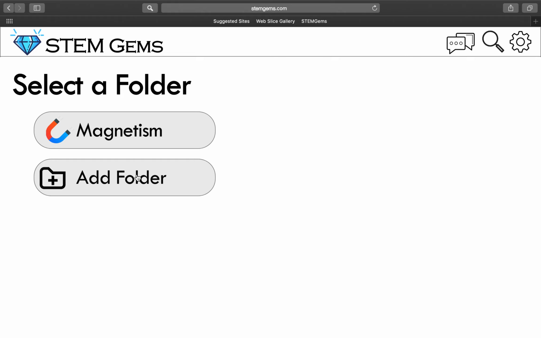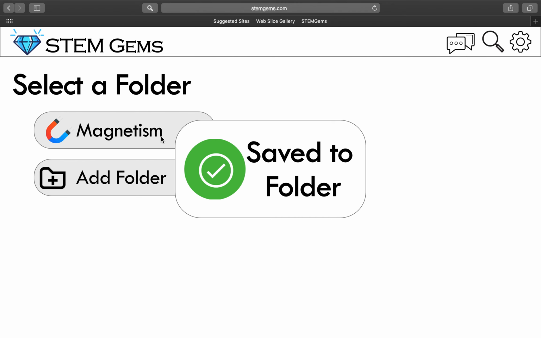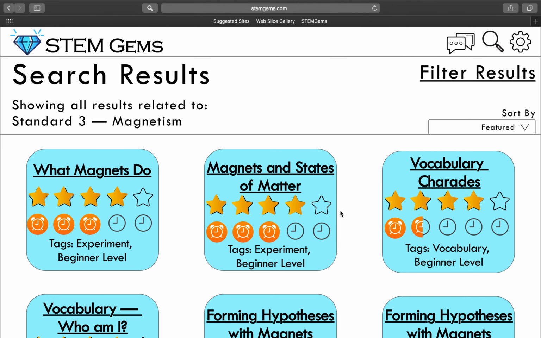Add all activities to the save folder to reference later in preparation for the. So I don't know if they want me to add a folder called save. Probably not. They probably just mean put it in the magnetism folder, which seems reasonable. So it's in magnetism. Okay. I wonder how I get to that folder. I have no idea how I would find that folder, but it's in there.